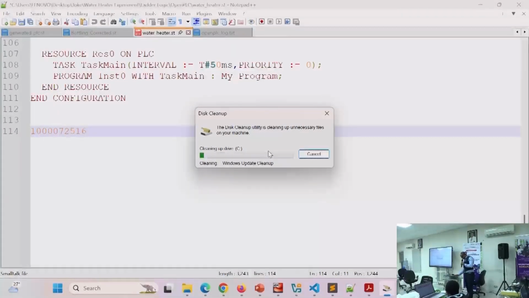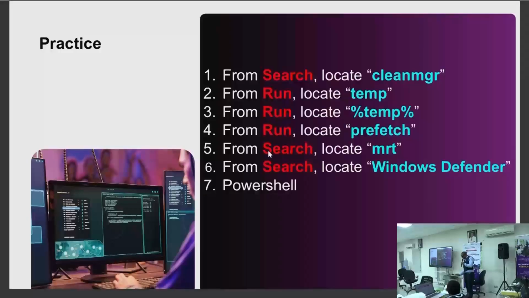So I'll go back to the slides. Okay. Number 2. This time around we are using Run. Yes, this will take time. Just minimize it. Let it work in the background. So, do you know how to get Run? Windows key and R on your keyboard. Press down the Windows logo and then R. It will bring up Run. Have you seen it?